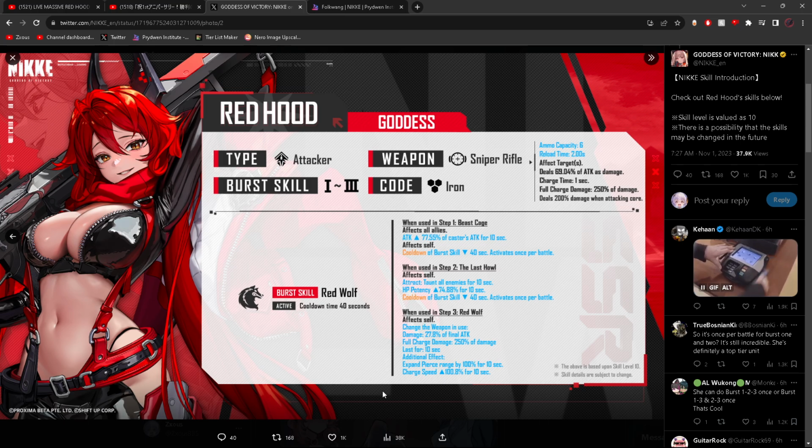That's the one thing with this character. Obviously, her being burst 1, 2, and 3 makes her a bit more difficult to play than the average character, right? You have to be smart about this one, if you do want to use her with a burst 1 or 2 that's on a 40-second cooldown. It's really as simple as that.